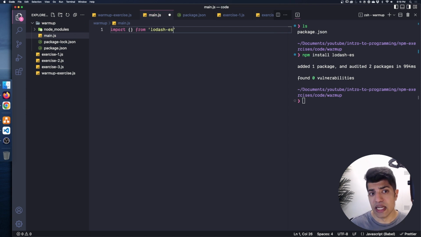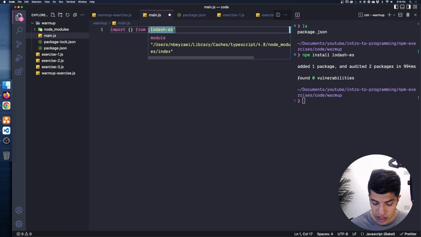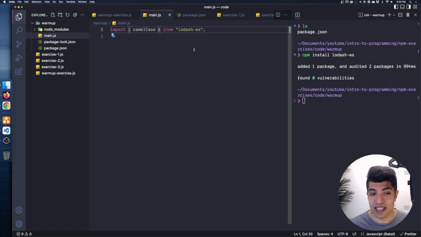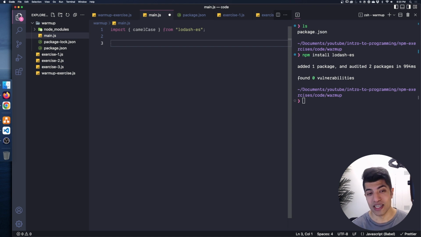Now we covered that with ES modules and Node specifically, if we're using this syntax right here, that is going to look for that package inside of node_modules, because we're not doing a slash or some kind of folder specifier or an absolute file, for example. So this is going to tell Node, hey, I know that this is not a file that I have somewhere. Look inside the node_modules folder to find this by default. And once we've done that, we have this camelCase function that's inside of there. Now, you just have to trust that camelCase is in there. We'll look at how this might work in a second.